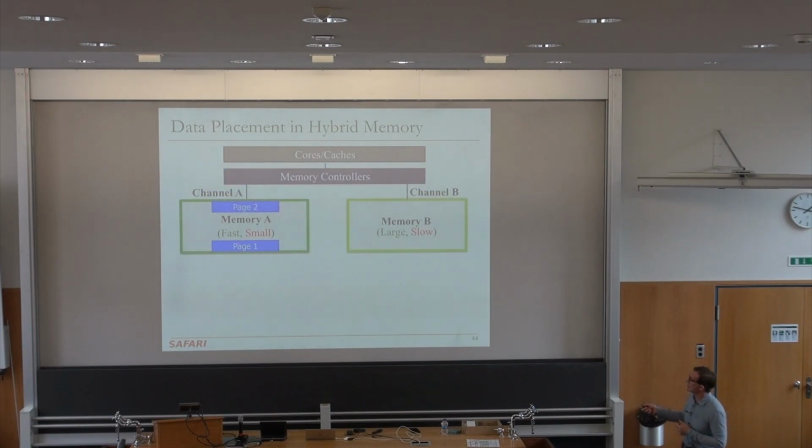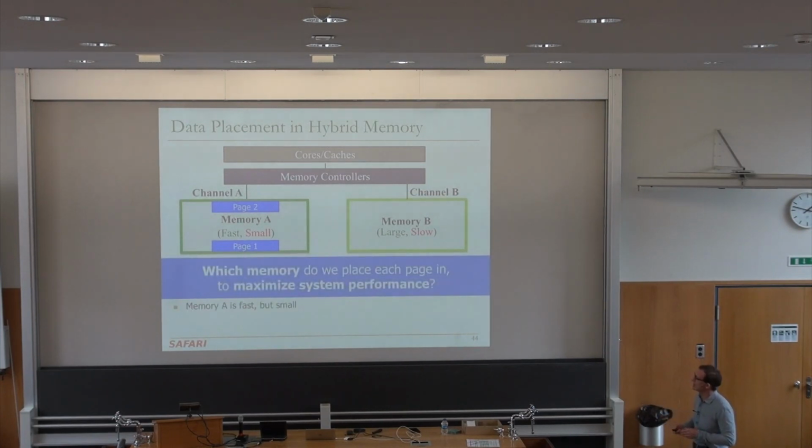Now, one downside is it consumes a lot of bandwidth to move the page, and you want to maximize system performance. And there's also another issue over here, which is while you're accessing, assuming that this is a fast memory, yes, maybe you would like to access this memory as much as possible, but that may not be the right thing to do, even if you have extremely good caching benefits over here, because if this memory is sitting on another channel, it becomes idle now, right? You maybe reduce latency, but you may be actually creating a bandwidth bottleneck on this channel.